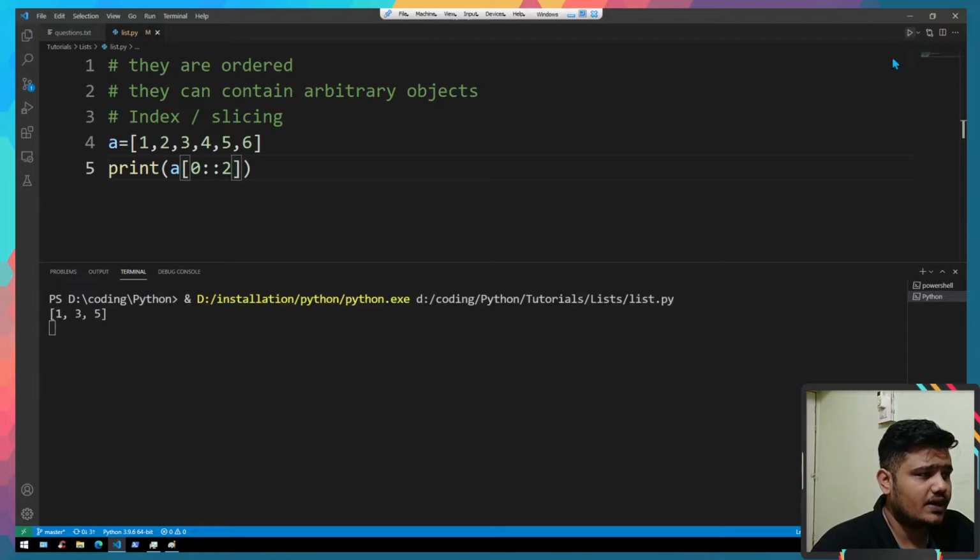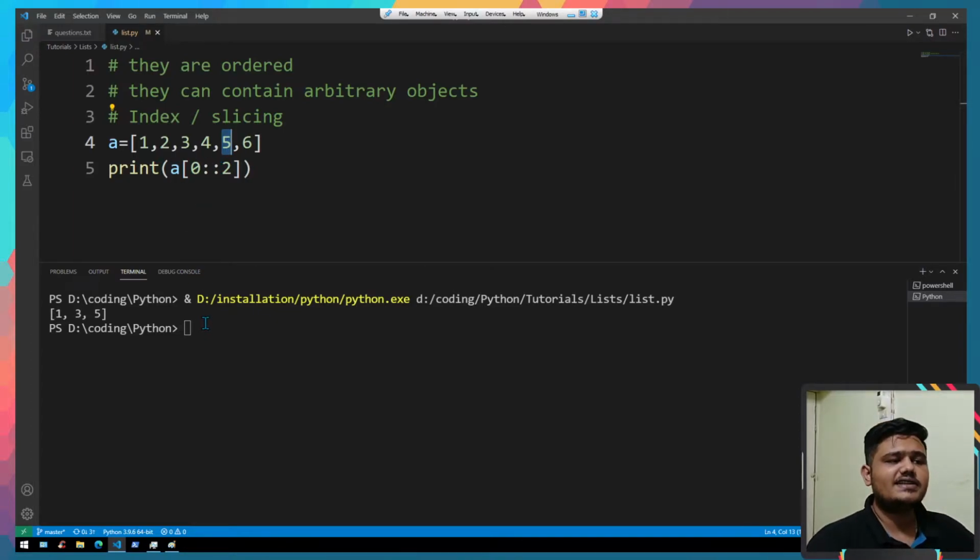When we run this, you can see that as we have passed a step or a stride of 2, we got the first element, then we skipped the second element, then we got the third element, again skipped the next element and got the fifth element. So this is the usage of step.